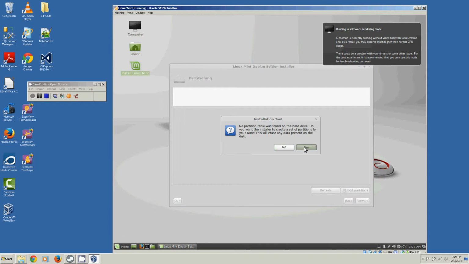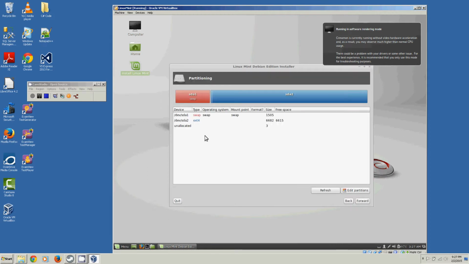And what this is doing is creating the Linux file system or mounting points for the Linux file system on the virtual hard drive. Okay, and it shows us what we've set up. In Linux, we have the file system here. We've got it all in one partition, and it's an ext4 type file system. All the mount points in it are going to be under this one.